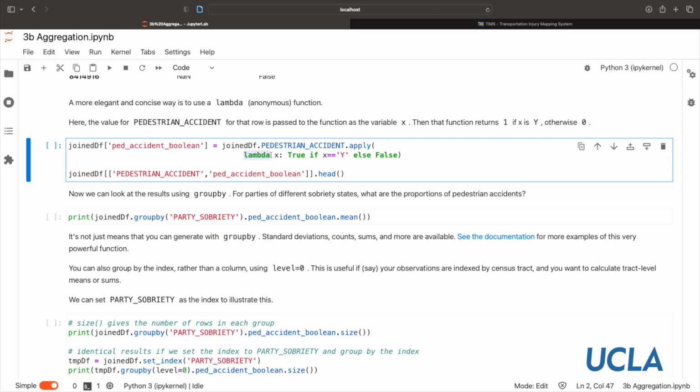So lambda is an indication that this is an anonymous function, and that the value of pedestrian accident is going to reappear in the variable x.